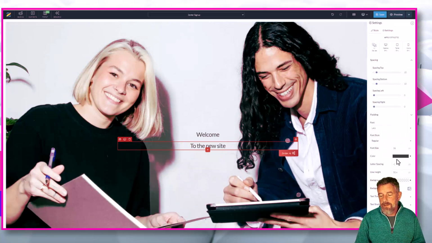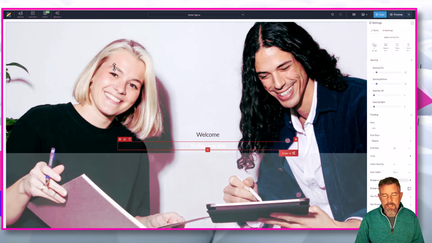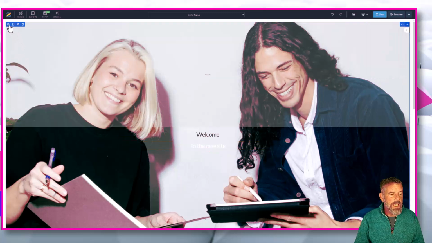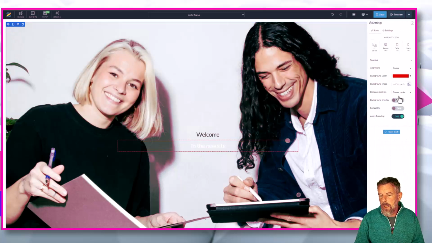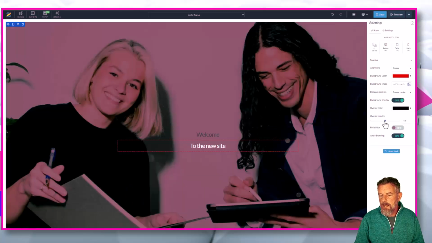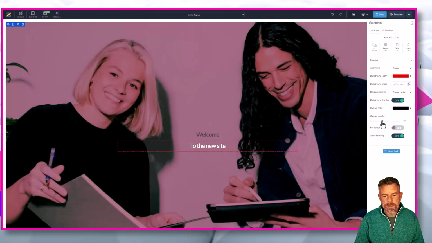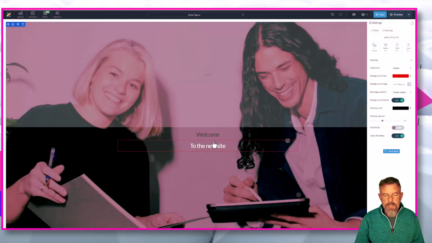You can go into settings for everything, and you can change the color of this stuff. I could also say in here that that white's not showing up very well, so I'll just put a background tint inside here, and then I will increase that opacity or reduce it down, and then my text shows up better.